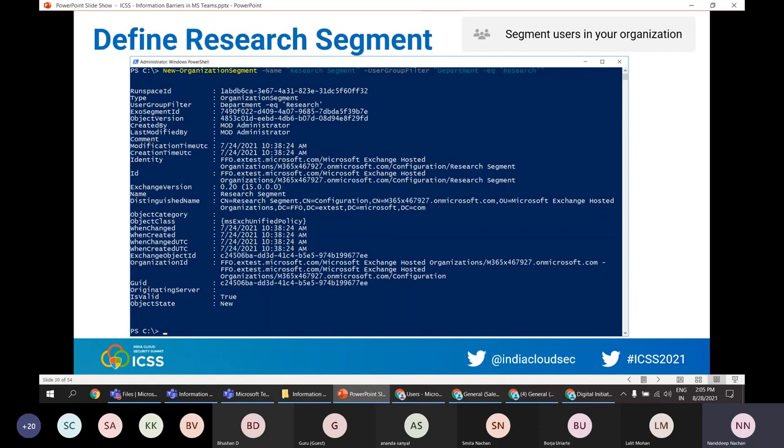Thirdly, we will do the same thing, and then we have the research segment created. So all of the users for which department is equal to research will now be a part of the organization segment called research segment. So when we run these three commands, we will have our users segmented into three specific segments related to HR, research, and sales.